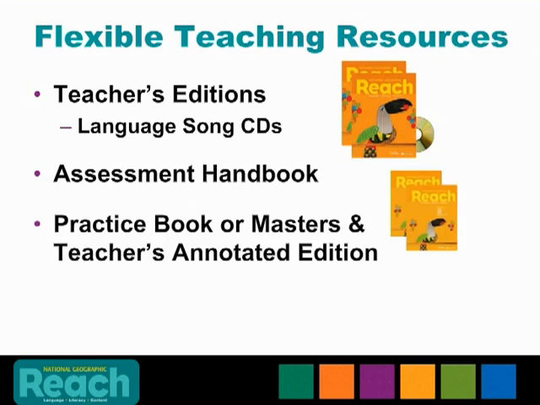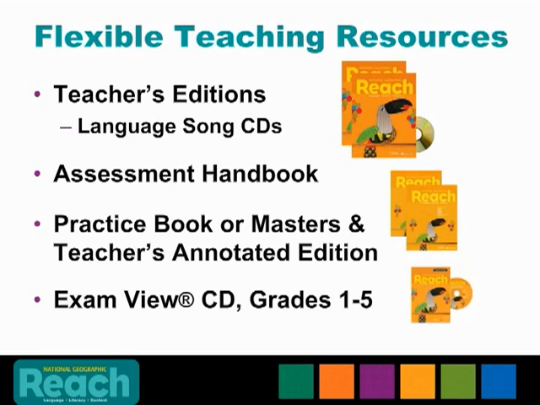The REACH Practice Book and Blackline Masters are also available. This can be purchased as a consumable for each student if your district chooses, or you can purchase this book as Blackline Masters so you can copy whatever you need for instruction. At grades 1 through 5, the ExamView CD-ROM includes question banks of all part and unit tests with editing capability, a test wizard to create your own tests, and multiple versions of the same test. You can also print your own tests and answer sheets.